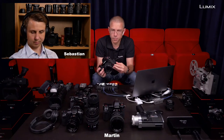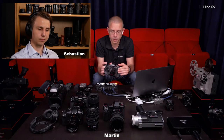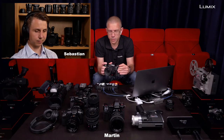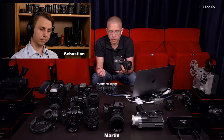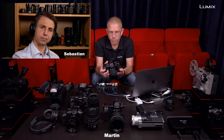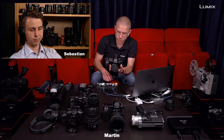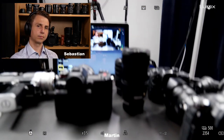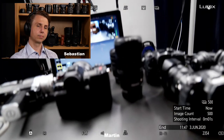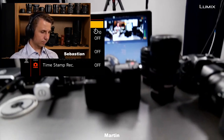Now let's talk about how to set this up — that's maybe a little threshold for some people. In many other cameras from other manufacturers you need an external timelapse timer or interval meter hooked up externally. But with all Lumix cameras you have this built in, and it's a really great timer. I'm going to show that here on screen. In the camera there is an interval meter built inside — you get this in your menu.